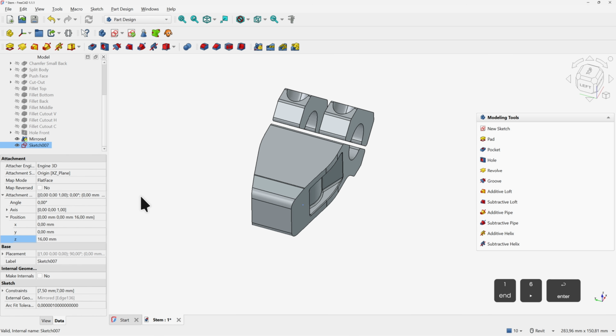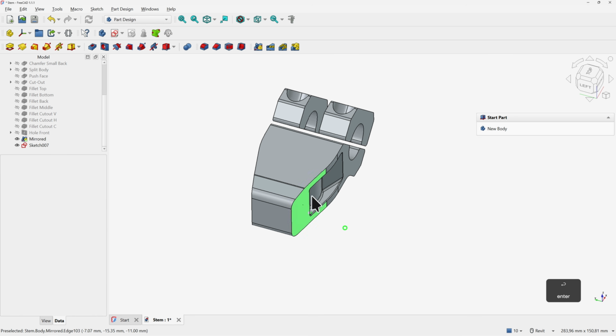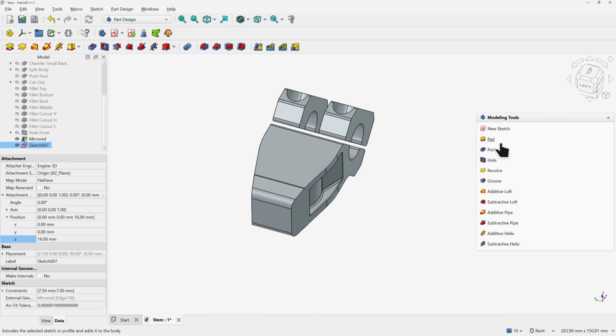It's because we're not using the global model coordinates, but the sketch's own coordinate system. Since the sketch is on the XZ plane, the perpendicular axis is Z for the sketch, not Y. It's a bit of mental gymnastics, but remember, the Z axis for a sketch will always be the perpendicular one, no matter which plane it's on. Anyway, we can clearly see in the viewport that the point has moved to the right spot. We're now ready to launch the hole operation.